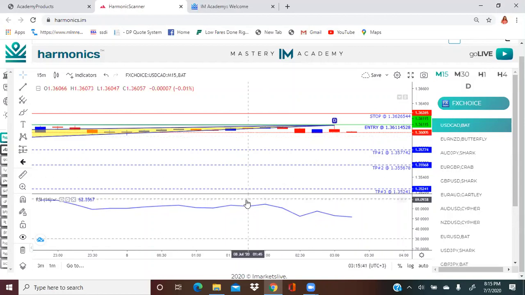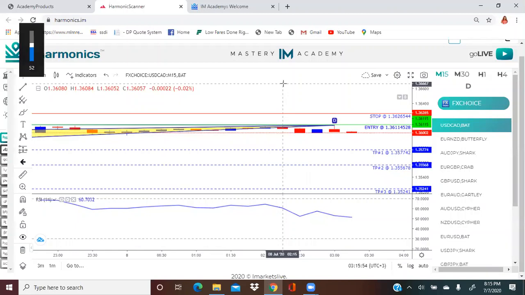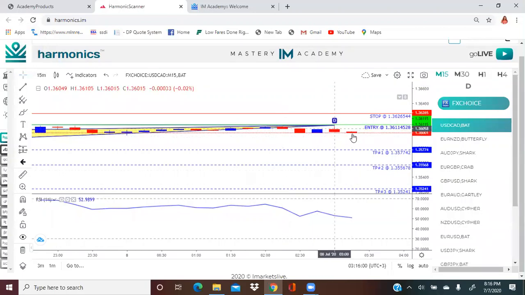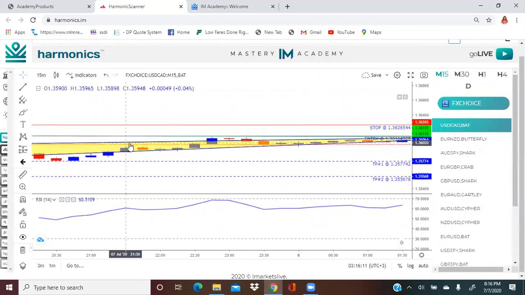If we wanted to jump in this trade, we would find USDCAD, we would tap it in our MetaTrader 4 on the main screen, and we would hit trade, okay? We may do a market execution, or we may set it up as a pending order. That varies, all right? I'll talk about that in a minute. But right now, the market is doing what we wanted it to do. Red candles mean sell, and on a Harmonic Scanner, the blue candles mean buy, okay?